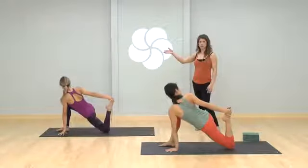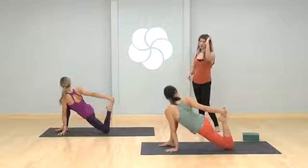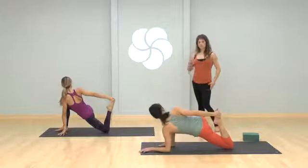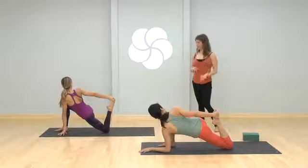Right knee faces straight ahead. And then you can lunge forward as much as you like. If you can drop to your left elbow, that's fine. It makes me see fire and flames behind my eyes, so I stay on my hand.